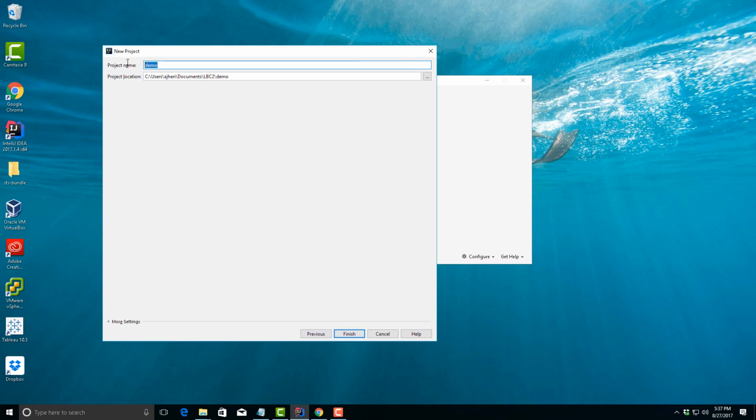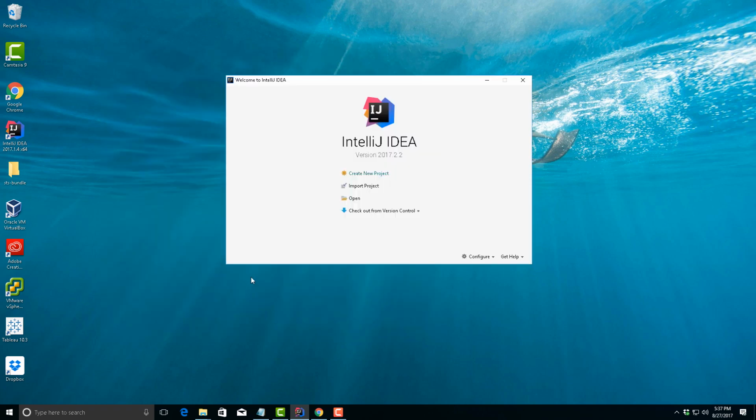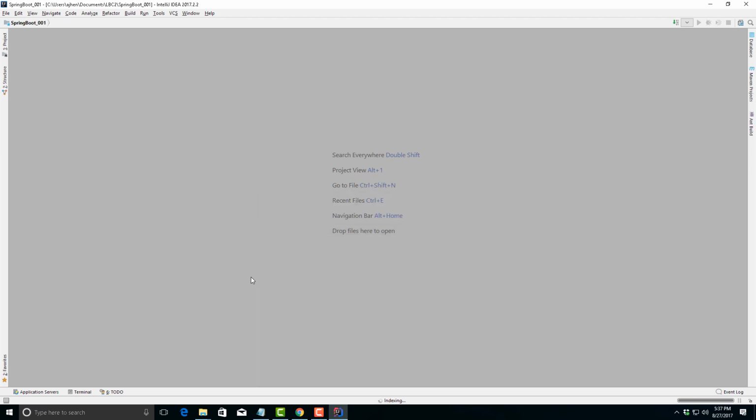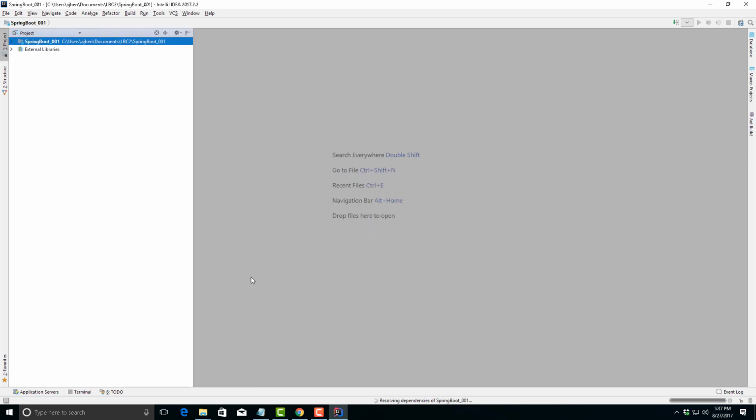Click Next, and I'm going to set the project name in the metadata to be the same as I do on the actual file. It just makes things easier for me. And click Finish. Now, IntelliJ or Spring STS or even Spring Initializr, depending on how you're going to do it, is going to need to go off and do its thing and put things together.